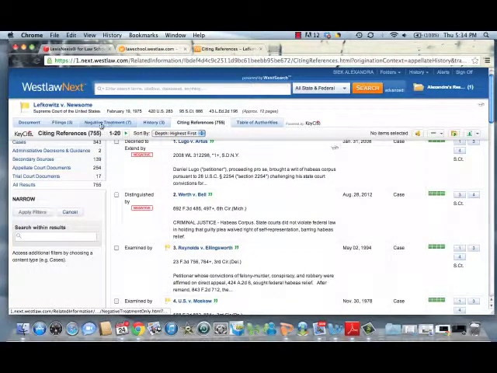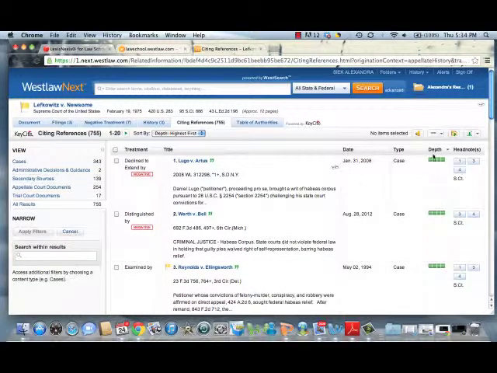I'm not sure why it didn't appear in the negative treatment tab, but it was distinguished, maybe because it wasn't distinguished in a totally negative way. We'd have to actually read it. If you look under depth of treatment on the left-hand side of the page, or on the right-hand side where you can see the green bars, it'll show you how much they discuss the Lefkowitz case in the Lugo v.